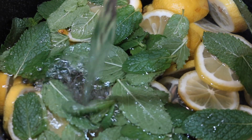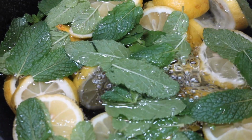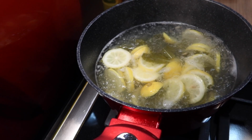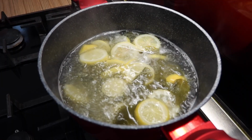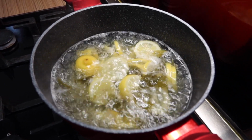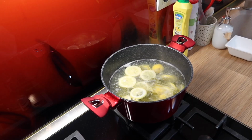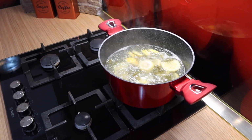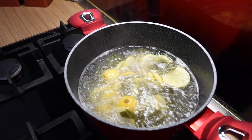I wish you could smell my home right now. It smells so fresh, so springy. I couldn't have enough of this aroma. Amazing! I hope today's video inspired you to make your own spring simmering pot. You can make your home smell like spring while using herbs you grew in your own garden.